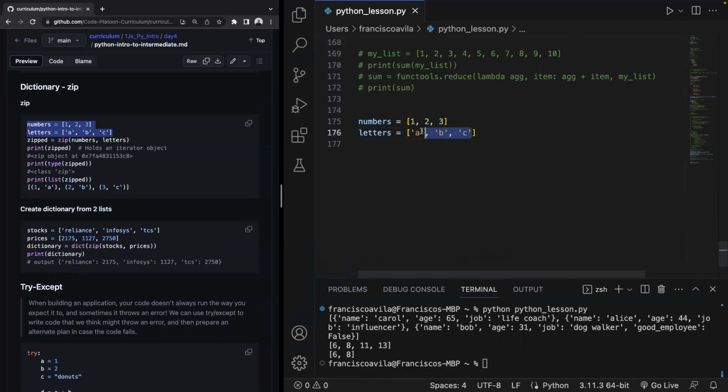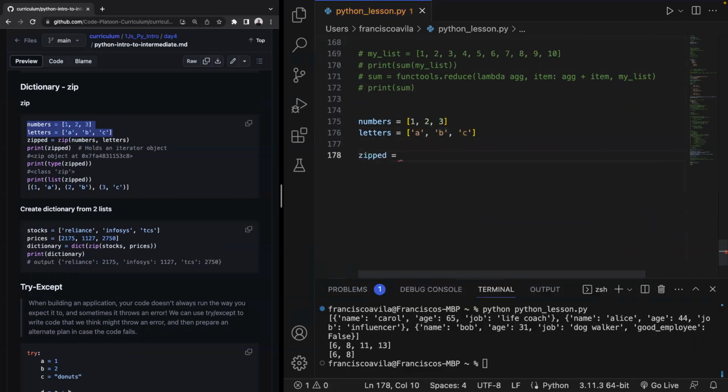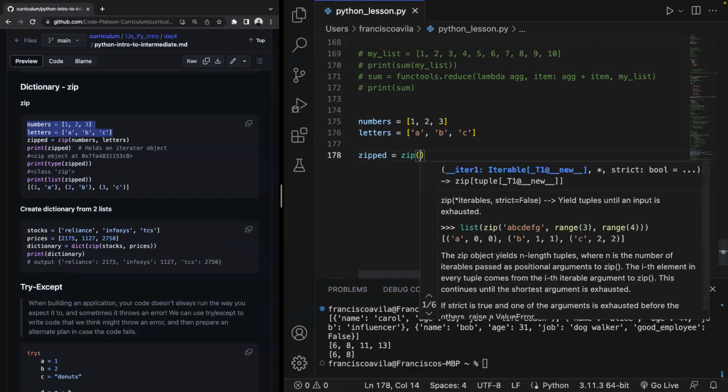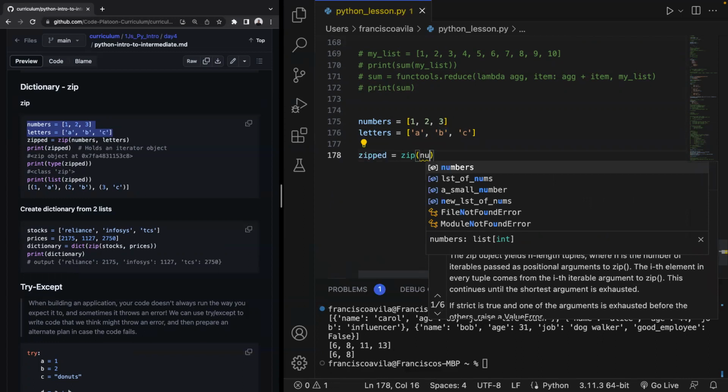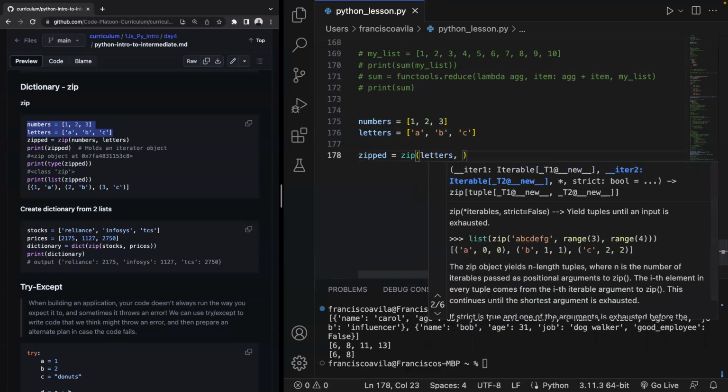So I typically like to have letters as keys and anything numerical as a value. So let's say I utilize zipped, and I make that equal to zip. Well, now I'm going to tell it that I want to zip between letters and numbers.